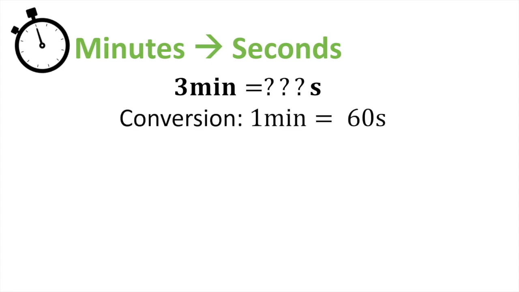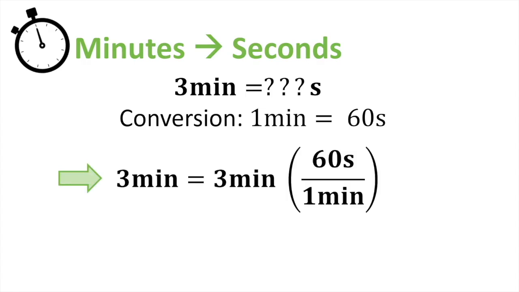To do this, we start with the fact that 1 minute is equal to 60 seconds. To convert 3 minutes into seconds, we take 3 minutes equals 3 minutes times 60 seconds divided by 1 minute, since that 60 seconds divided by 1 minute is the same thing as 1. Canceling minutes from the top and from the bottom of the right-hand side, we're only left with the unit of seconds, and then we know that 3 minutes is equal to 180 seconds, just like we would have expected. Sometimes writing out small conversions like this may seem a little bit silly, but it's an important process to have later on.